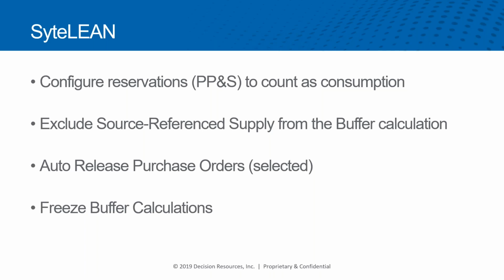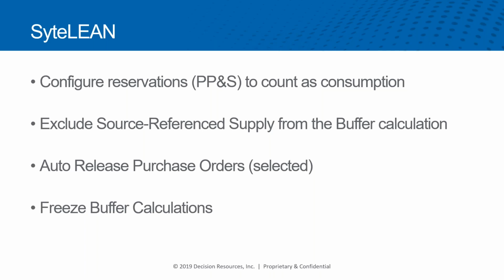And I want to talk about the freeze buffer calculations. So under certain circumstances, and seasonality is probably the one that comes to mind most quickly, we want to take a snapshot of the usage in a particular period in time so that it gives us the ability to build up to that desired inventory level we'd like to have to accommodate our seasonal rush, right?